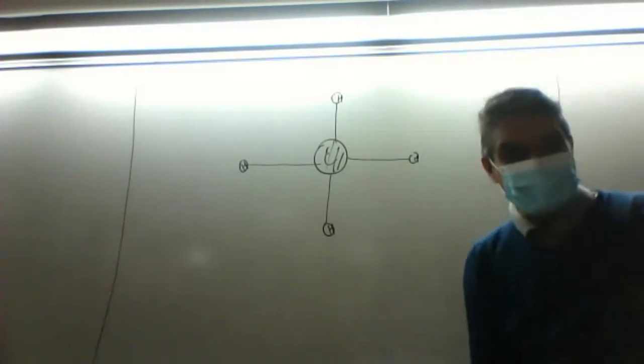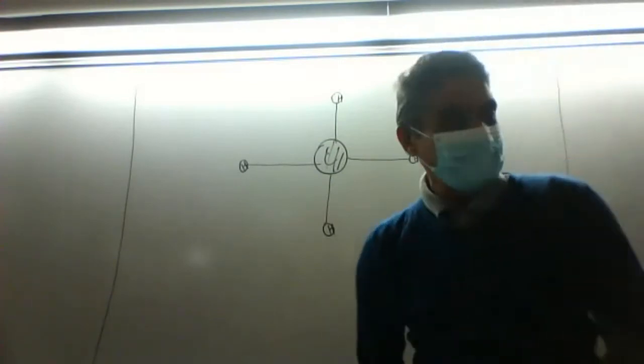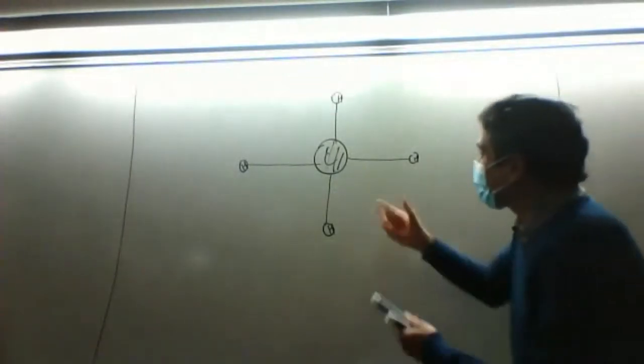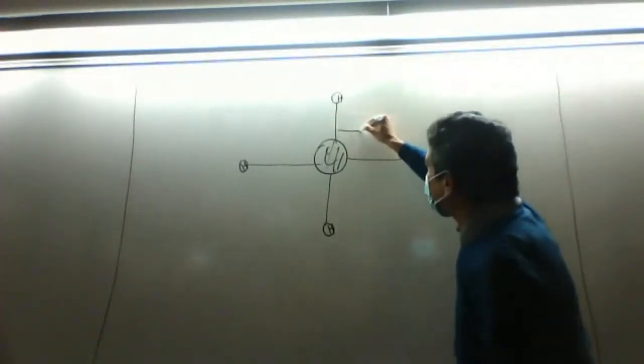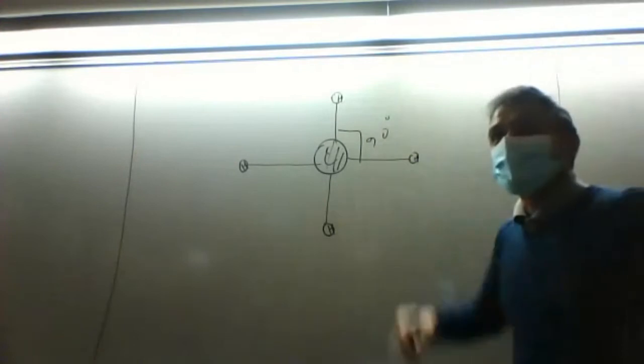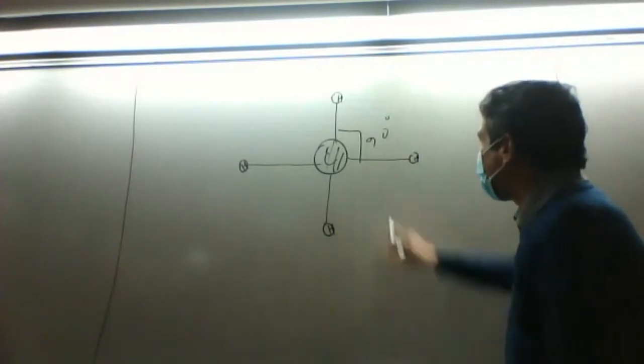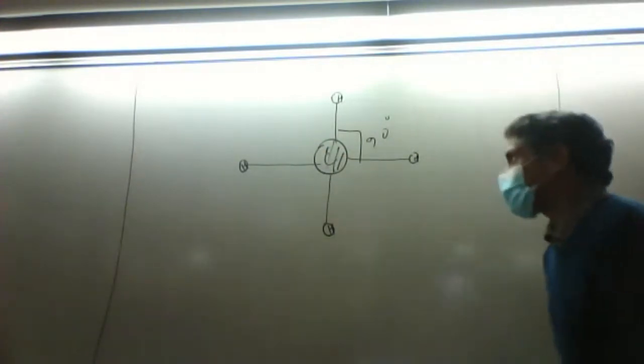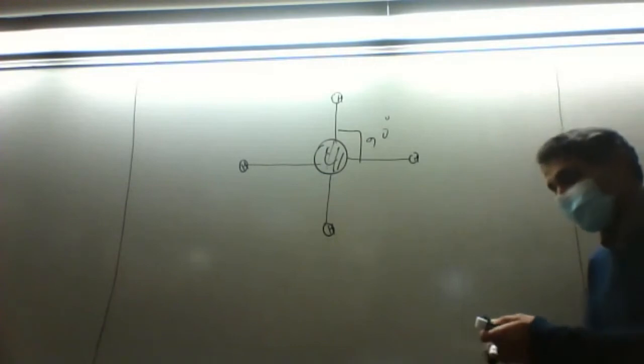So it looks like this when you draw it, but actually this one is not like this. If you look here, the angle looks to be 90 degrees, right? So with your high school math, it's 90 degrees, 90 degrees, 90 degrees. But this molecule is not planar like this.